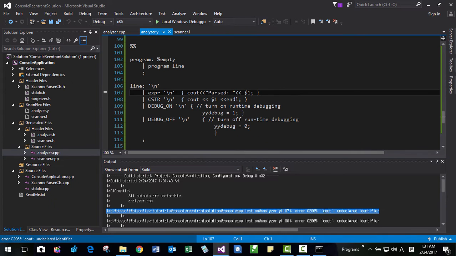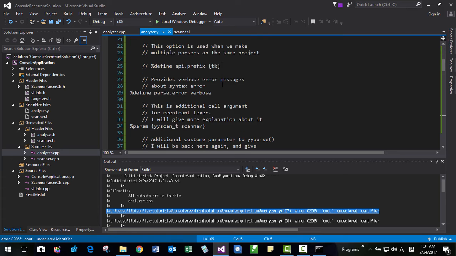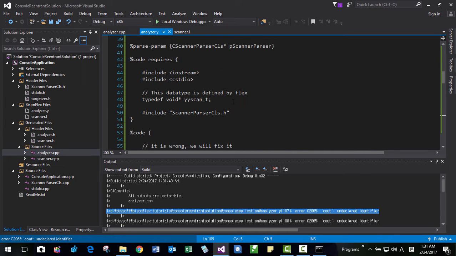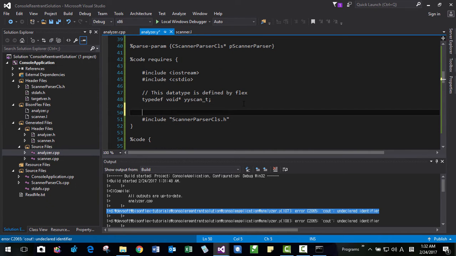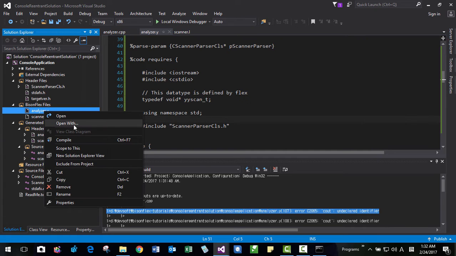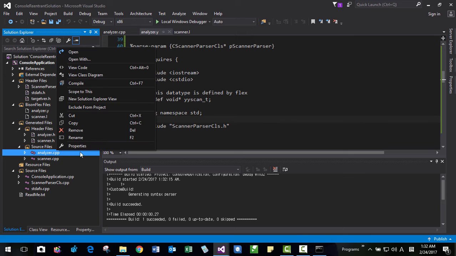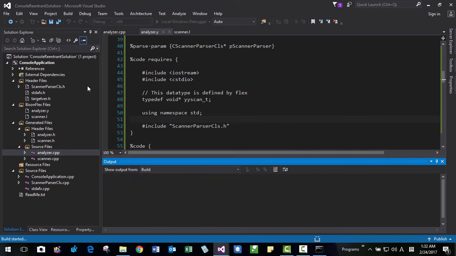See, now it's trivial, right? These messages we already know well. What's the problem? These need using namespace std, because these are from standard libraries. Then compile. You can press Ctrl F7 and analyze. Compile.